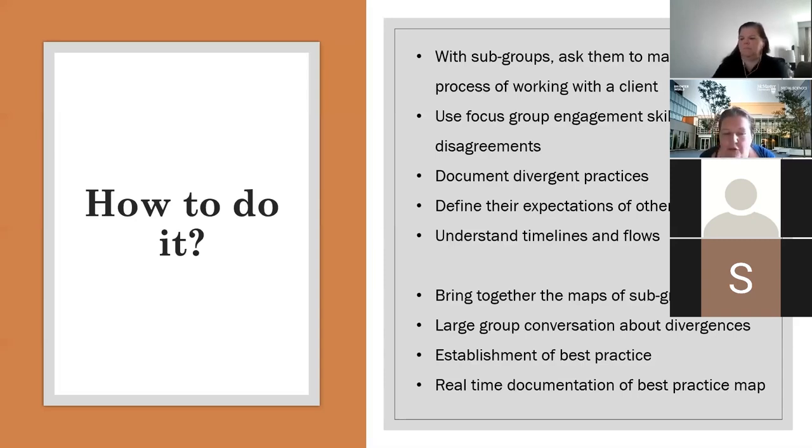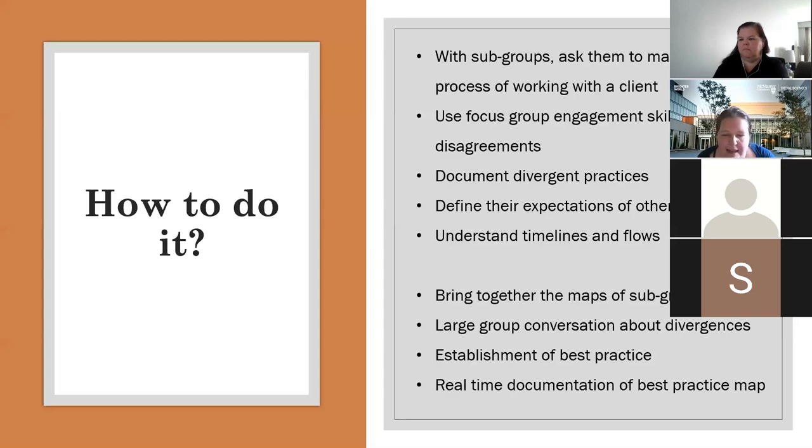Being able to ground yourself in the significance of what you're seeing becomes really important. At that point, bring as many of the people who have been involved in the process together as possible to talk about the process, talk about where there's consistency, where there's divergence, to ask the group to take a look at points of divergence that are of concern and have a deep discussion about best practice.